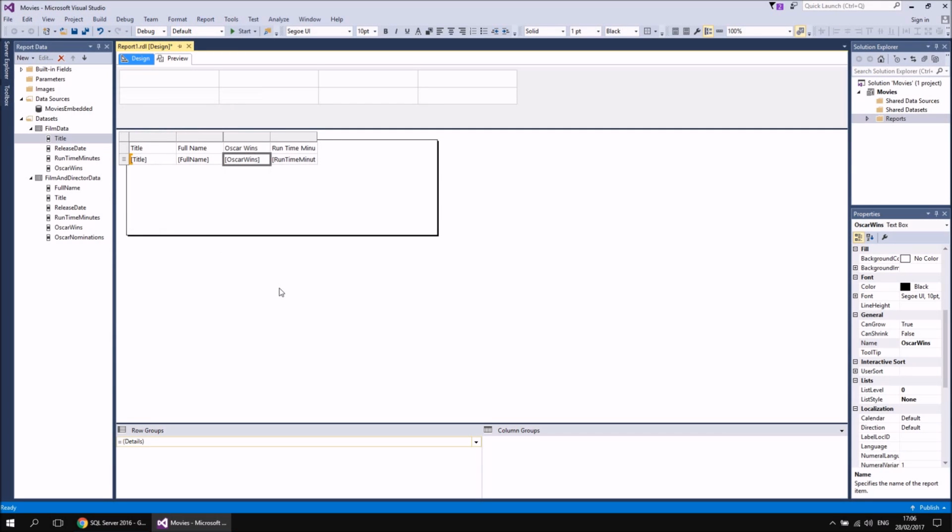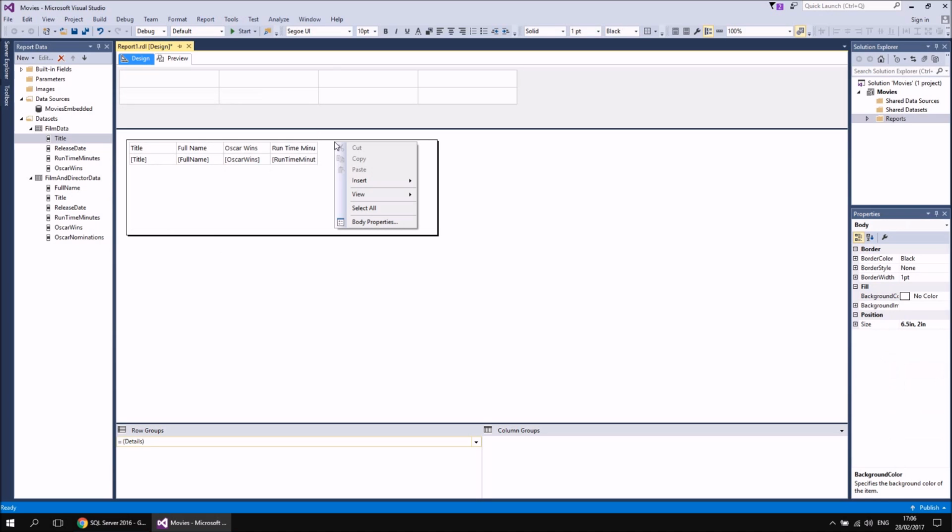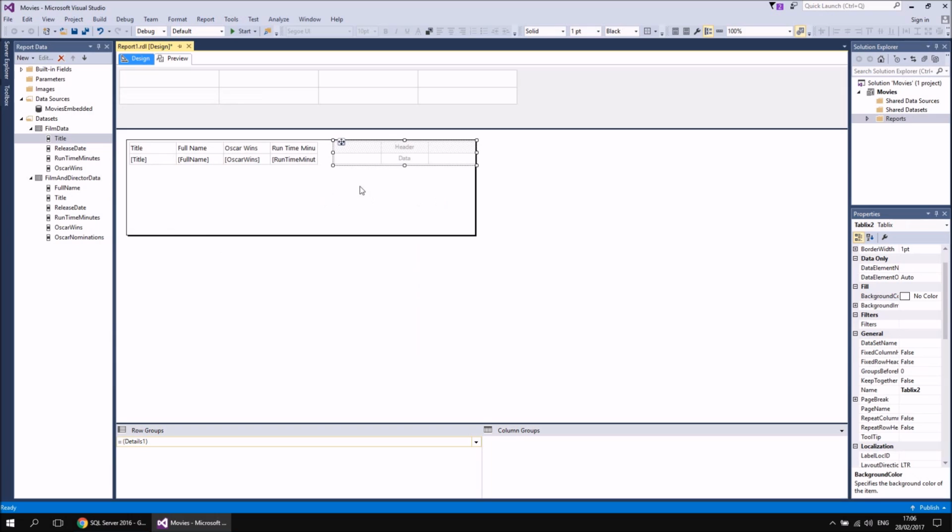I can add another quick table side by side with this one, so I'm going to right click again into the background of the report and choose Insert Table, and then I'm going to add some columns from my film data dataset this time. An alternative way to achieve this, rather than clicking and dragging from the report data window, is just to hover the mouse cursor over one of the table cells and then use the field selector button that appears. If I click onto that little field selector, I then get a list of data sources that belong to the report. This happens if I've got more than one dataset in the report, by the way. If I've only got one single dataset, I just get a list of columns that are available.